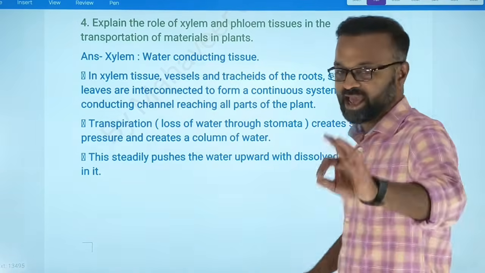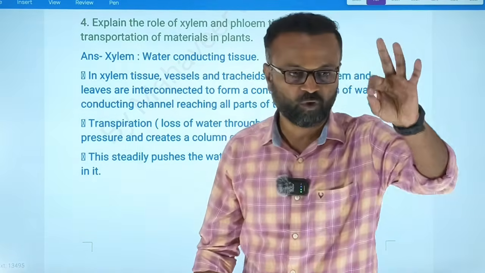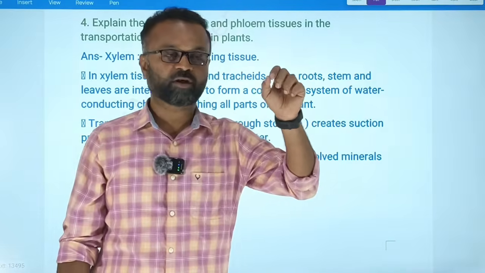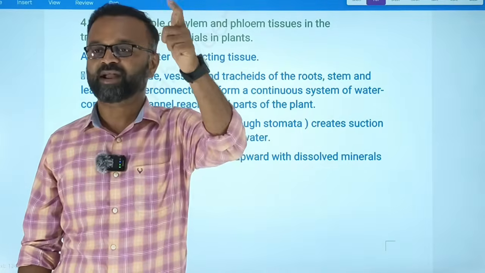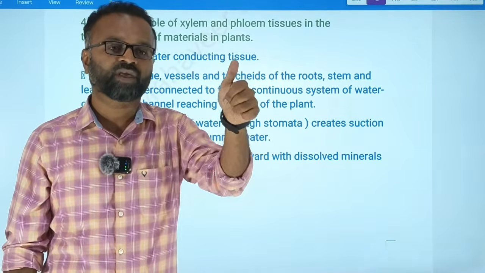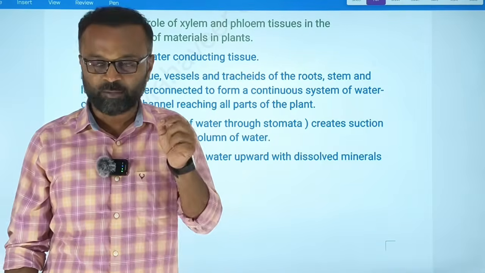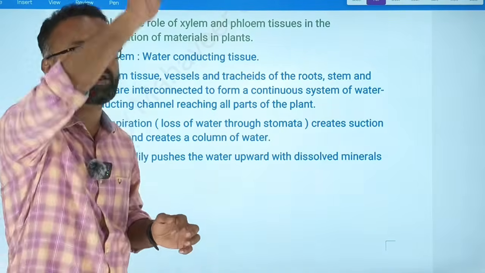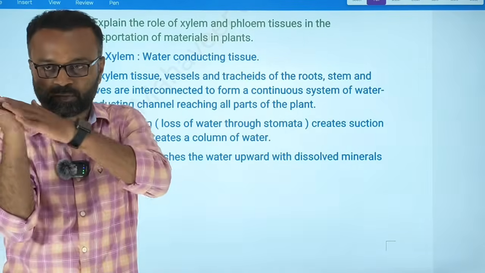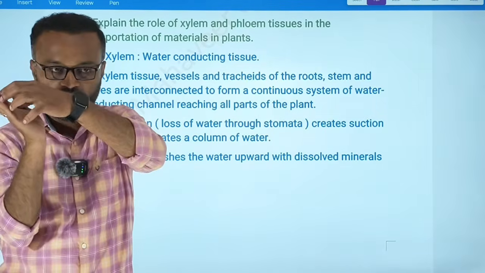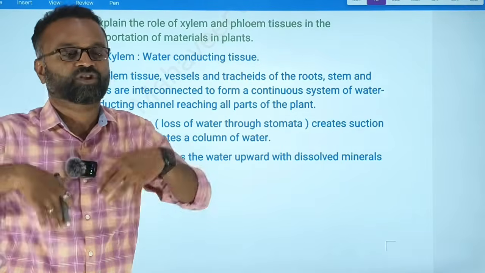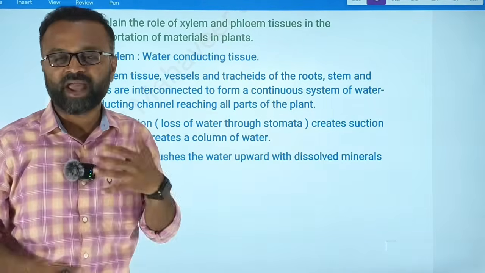Now, see here. Xylem is a water containing tissue, phloem is a food containing tissue. Xylem will conduct the water with the help of the tracheids and vessels. Phloem will conduct the food with the sieve tubes and with the help of the companion cells. Xylem will conduct the water from the roots to all the parts of the body, unidirectional. Phloem, the food which is prepared inside the leaf, it will send that food with the help of the process called translocation to all the parts, bidirectional.